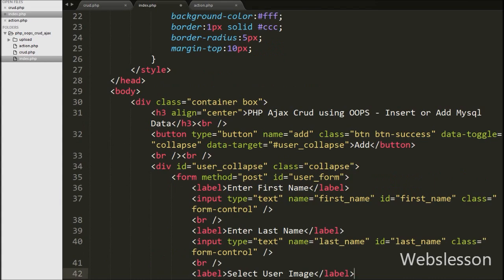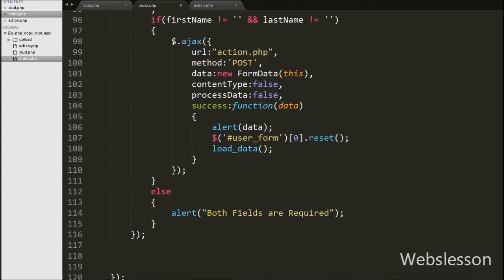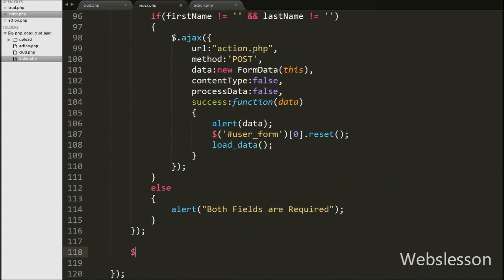So in jQuery we write $(document).on, and under this method we write the click event with the update button class update and a function. So when we click the update button, this code will execute.